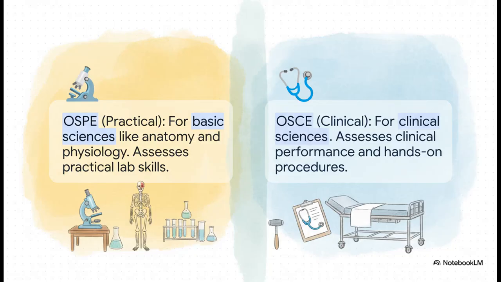And just a quick but really important point of clarification here. We've been saying OSCE, which is for the clinical sciences, but this same model works beautifully for the basic sciences, where it's called an OSPE, Objective Structured Practical Examination. This is perfect for things like a histology station, an anatomy practical, or a physiology experiment. Same principles, just a different context.